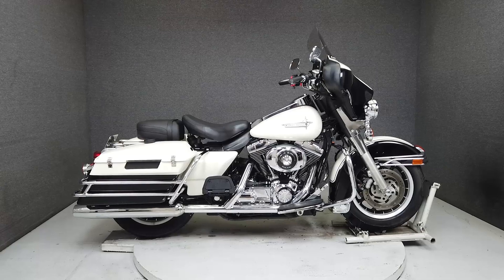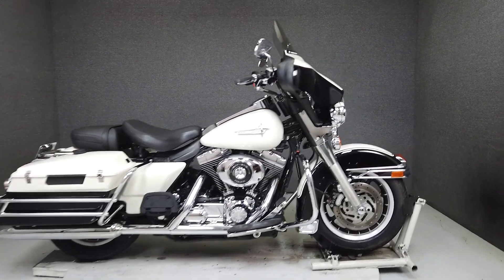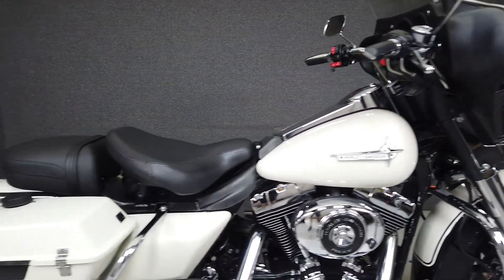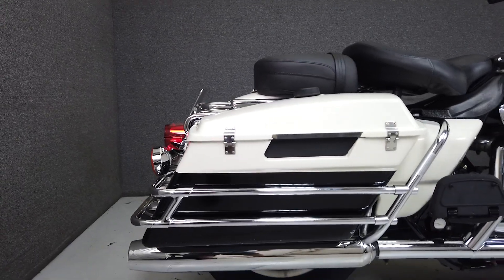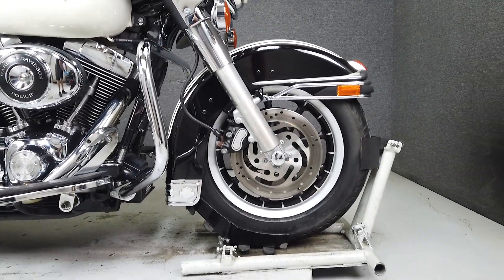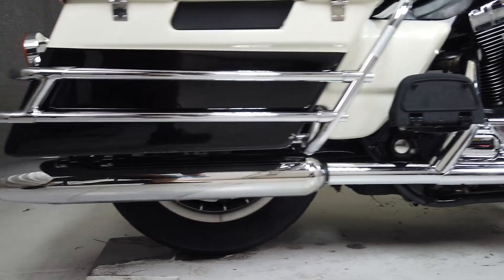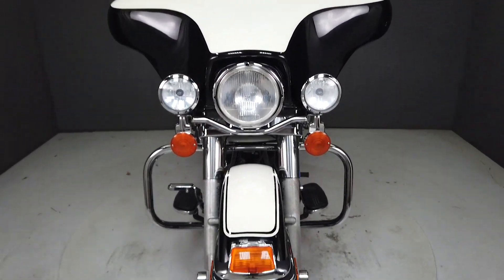Hey everyone, this is Keegan from National Power Sports. This 2002 Harley-Davidson Electra Glide Police with 35,359 miles runs and rides well. It's been upgraded with front axle caps, aftermarket grips, levers, and oil line cover, passenger seat, passenger footboards, hardware to add a quick-detachable backrest and luggage rack, lay-down license plate bracket, and Street Glide style driver foot controls. It passes New Hampshire state inspection and is ready for the road.